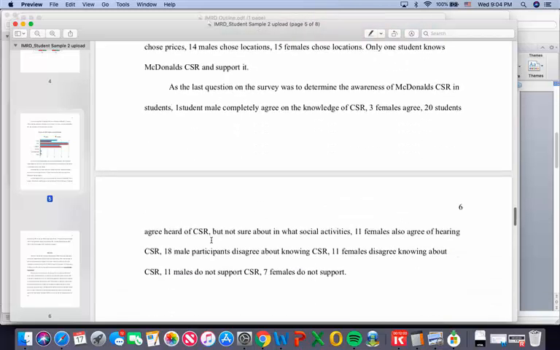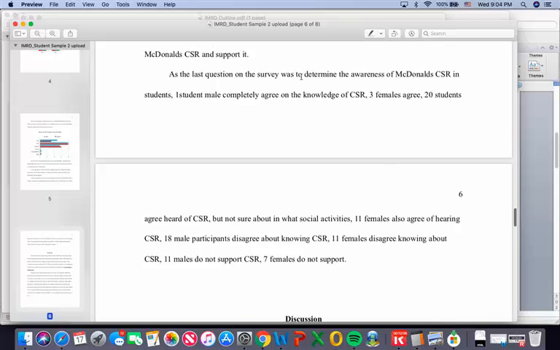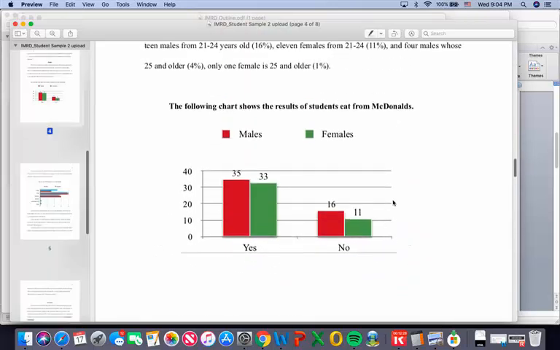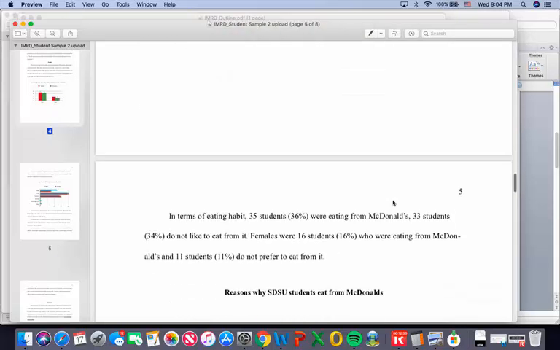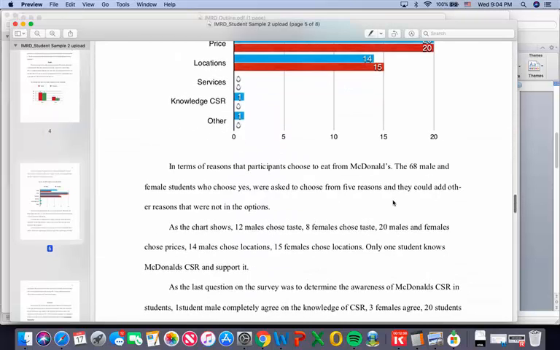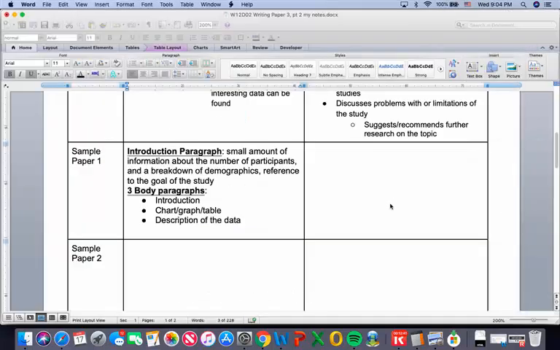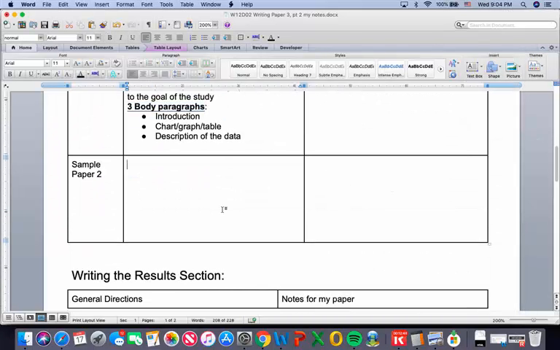And then the last part, they don't show a graph. And I would have liked to have seen a graph, because as I'm reading it, it's a little bit hard to understand their ideas. So I would encourage you as much as possible to include a graph, just because the description, while it's helpful and shows you understand the data, doesn't come across as easily. So looking at this, you can kind of learn from it, because you can see where some of the weaknesses are and think about what to avoid when you're writing your own. So I'm going to use that to think about what we can learn from it.